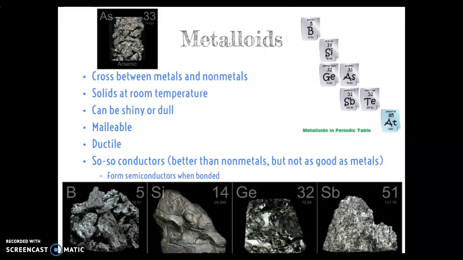And so metalloids are in between. The metalloids are commonly boron, silicon, germanium, arsenic, and antimony. And then you have tellurium. You could put tellurium in there if you want to. And then astatine you could throw in there if you wanted to. It's kind of silly because astatine is like the rarest element on the periodic table. It just really doesn't readily occur in nature, but that's fine. They are solids at room temperature. All of them are solids at room temperature, but they're shiny or dull.